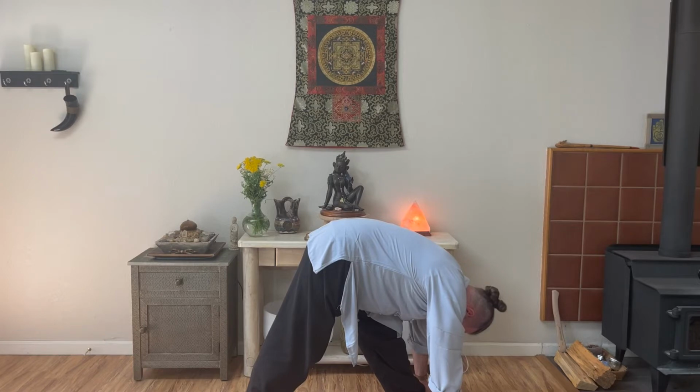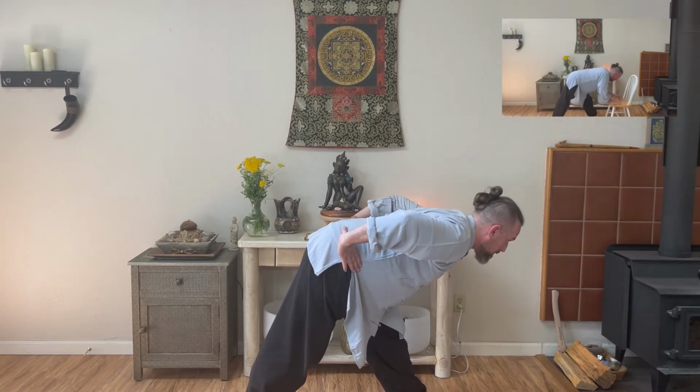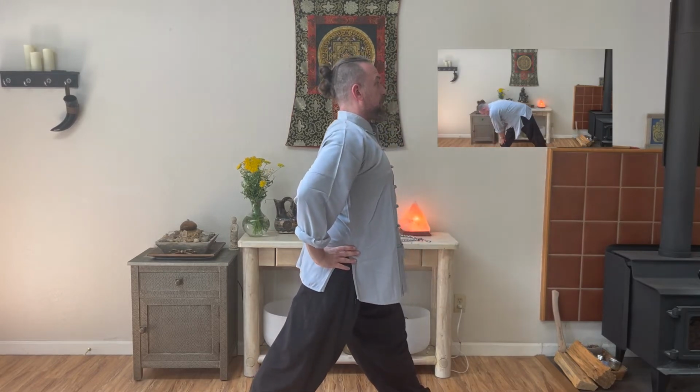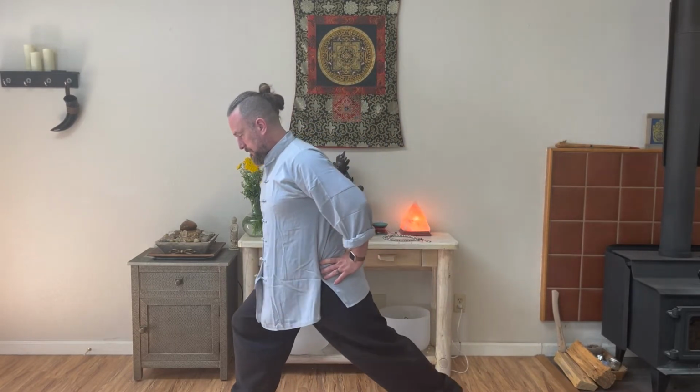Let your head hang if you can, and then when it's time to come up, you can come up with the strength of your back muscles, or you can stack yourself up either on the chair or on your own leg. Just don't press on your knee. Then we're going to turn to the other side.